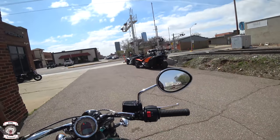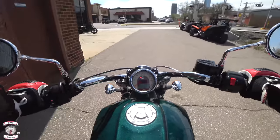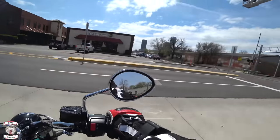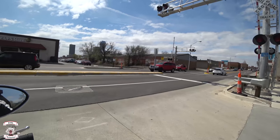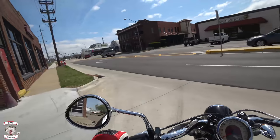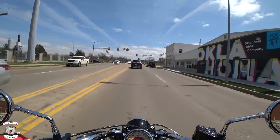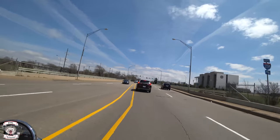Now, I have ridden many, many Scouts since the first ride I did back in late 2014. And I have been impressed with these motorcycles ever since and every time, because this 1130 is a very potent engine, but it's a very smooth engine at the same time. It's more designed to literally be the quintessential cruiser engine for around town. So it has the power to pull away, but the power to just kind of shut up and be kind in the background too at the same time. That's a fun combination in my opinion.